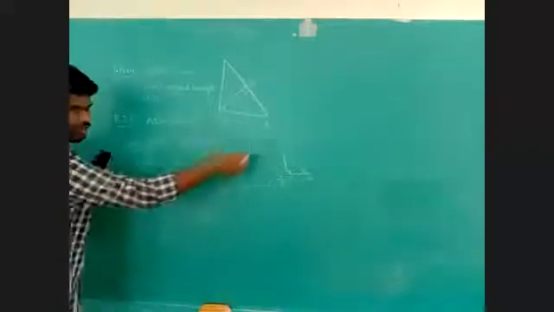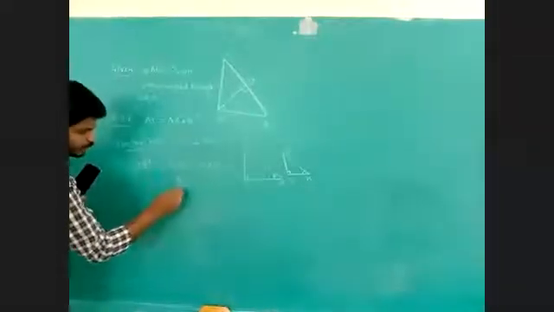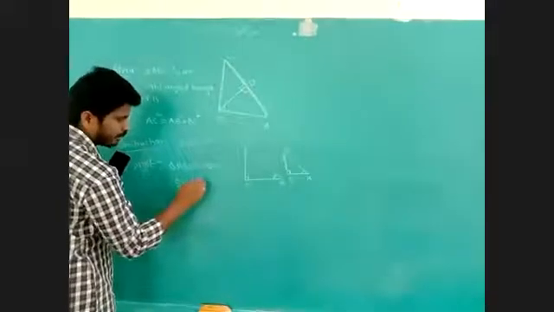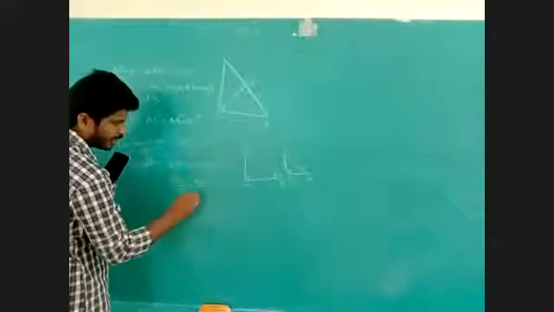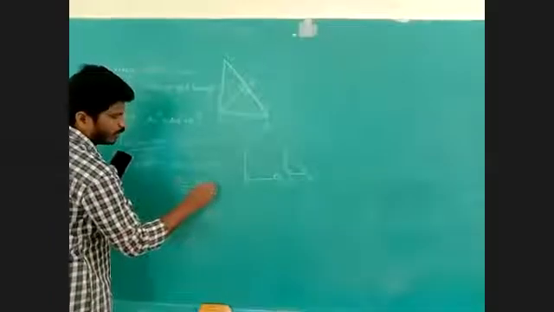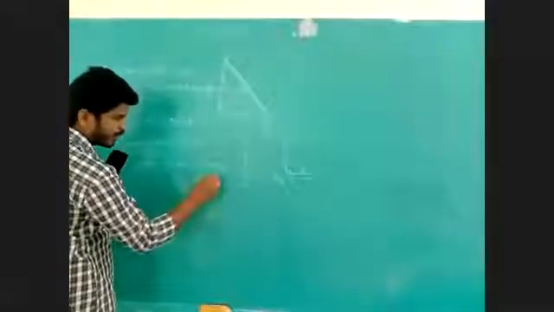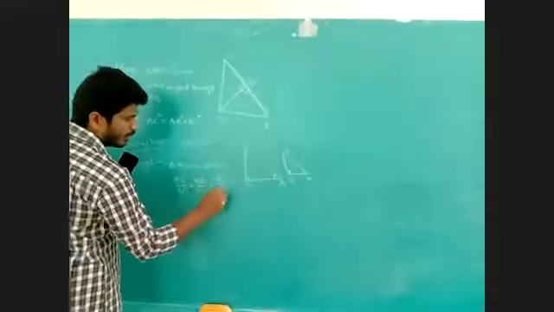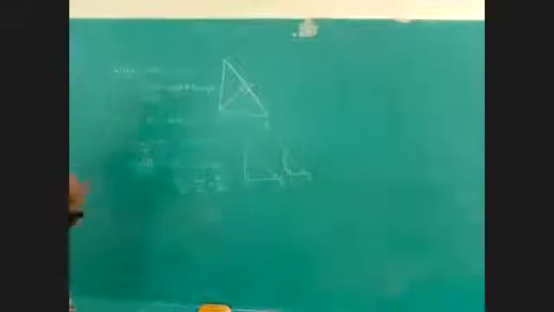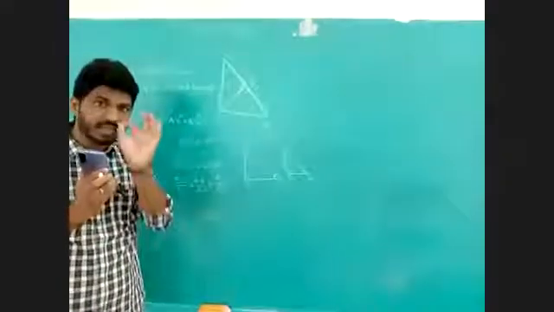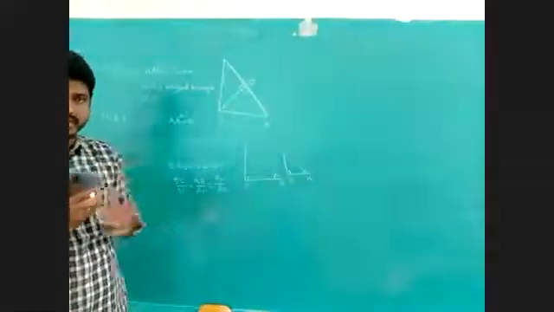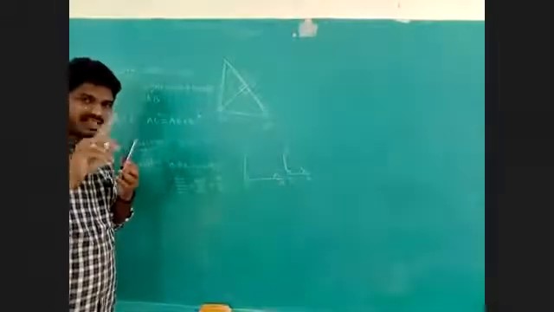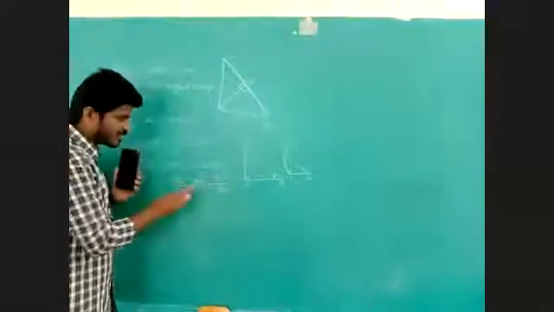BC by, in small triangle height, BD equal to, in big triangle base, AB by small AD. Triangle base, AD equal to, big triangle hypotenuse is AC. Small triangle hypotenuse is AB. From these three corresponding sides, you should take only two corresponding sides. From the two corresponding sides, one side should be same.